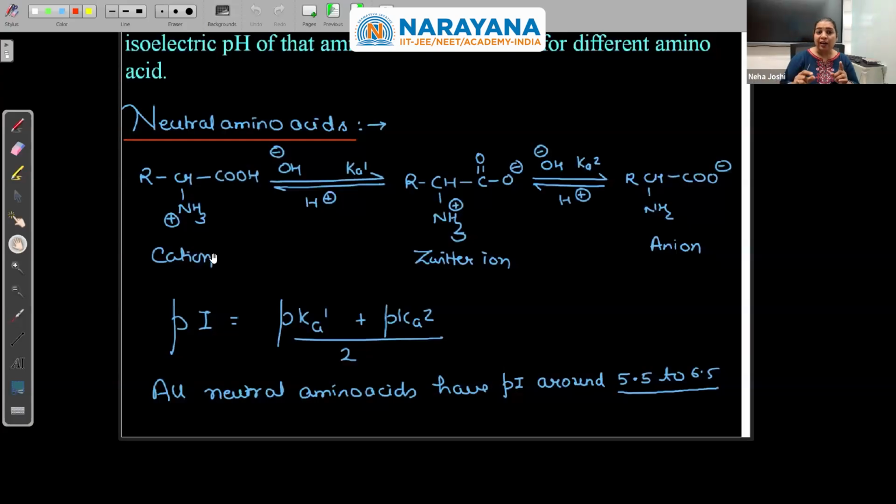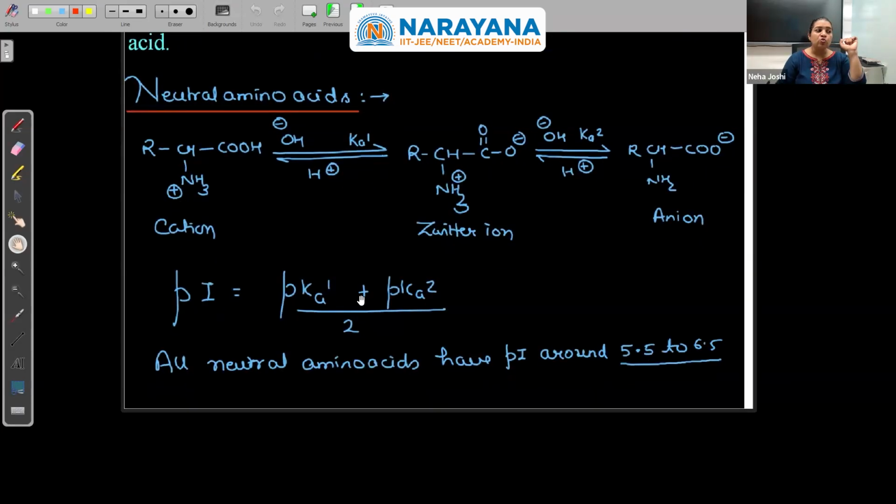Now to give the value of isoelectric pH, you have to find that Zwitter ion is placed between which two species, is a part of which two equilibriums. Like here, my Zwitter ion is placed between K1 and K2. So once you get where it is, sandwiched between which two Kas, just the average of those two pKa values is the isoelectric pH. So direct. Yes, derivation is there in physical, all good. But how to approach for organic? Directly do pK1 plus pK2 by 2. That is the isoelectric pH of this amino acid.